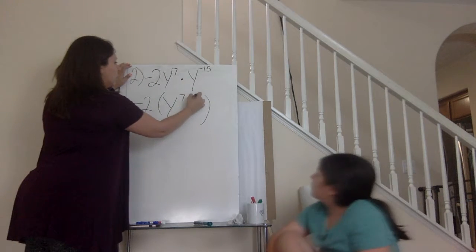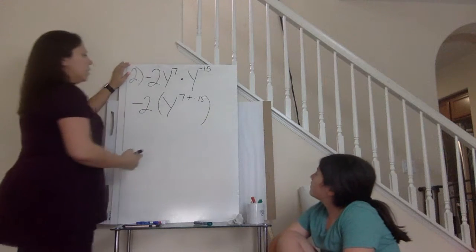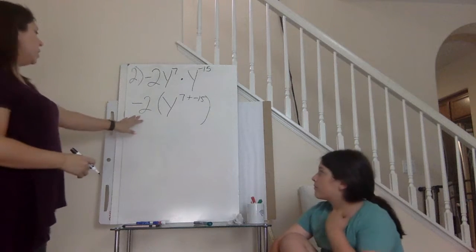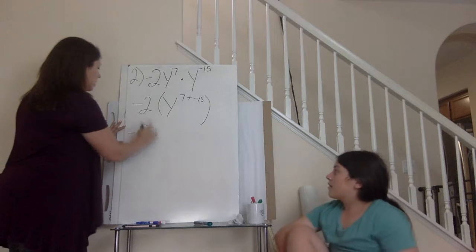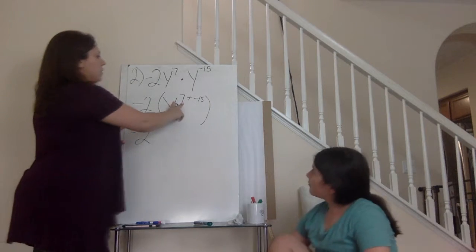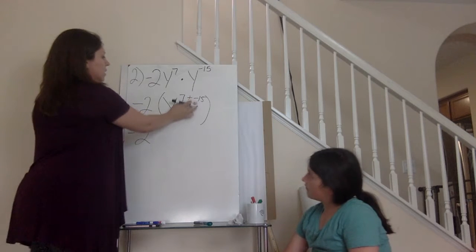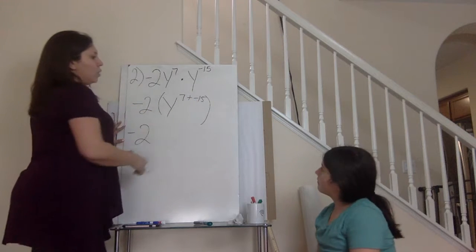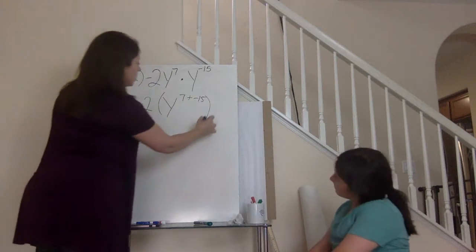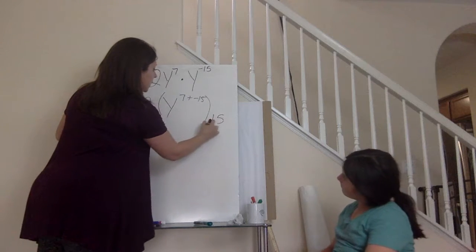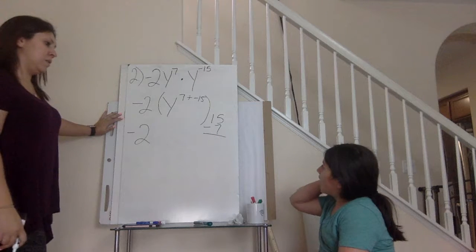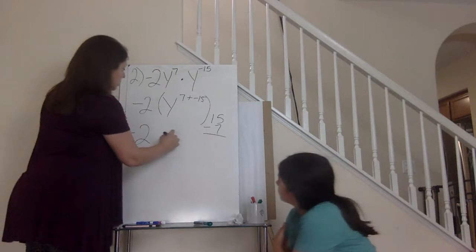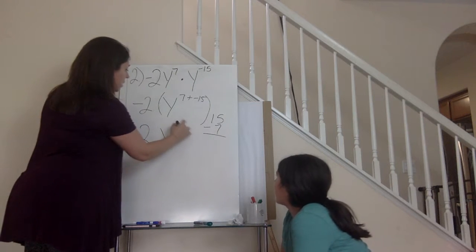So I'm going to have 7 plus a negative 15. Do I need to multiply any numbers? No, so I'm going to bring that down. I have a 7 plus a negative 15. Since I have a positive and a negative, what do we do? We subtract. So I have 15 minus 7. What's 15 minus 7? 8. So I'm going to have y 8.